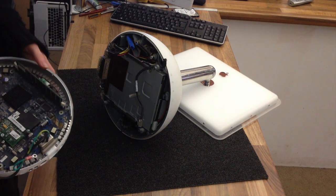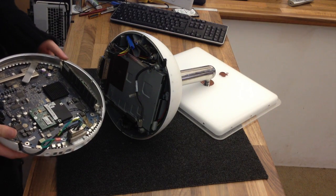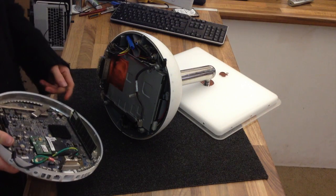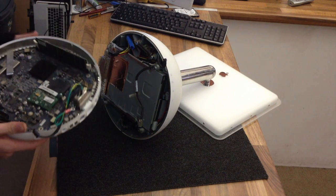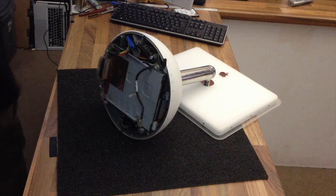The whole thing is very compact. It's arguably a little bit complicated. It would be easier in modern days, but then these days, of course, they would use laptop parts instead of desktop parts. So, right, I'm going to give this a quick dust out, and then we'll get to work on this fella.